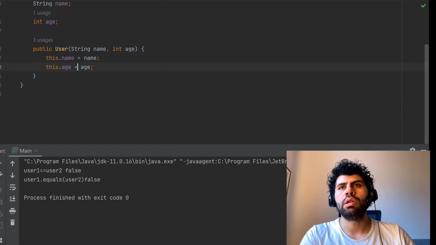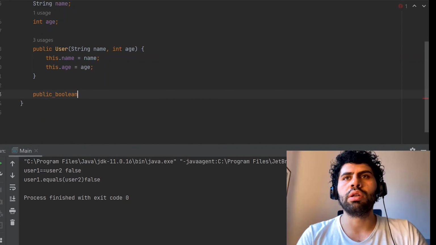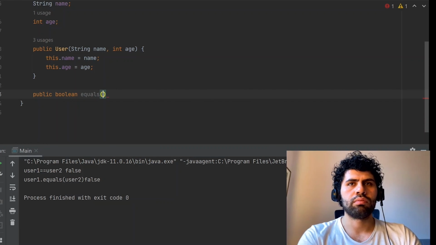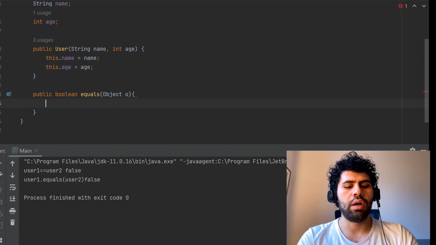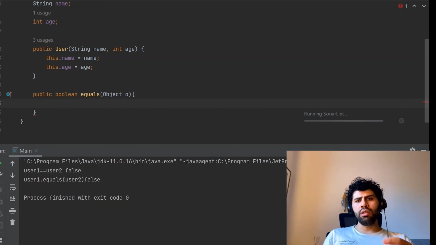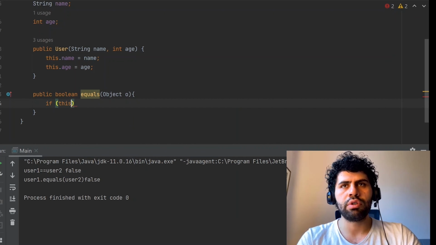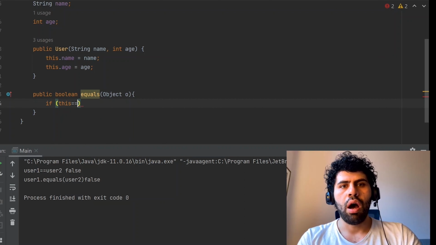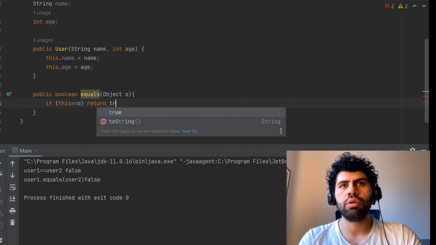We know the equals method returns boolean, and the parameter is an object argument. Here we have three scenarios. First scenario: if this object is equal with double equal to the argument object, we basically return true.